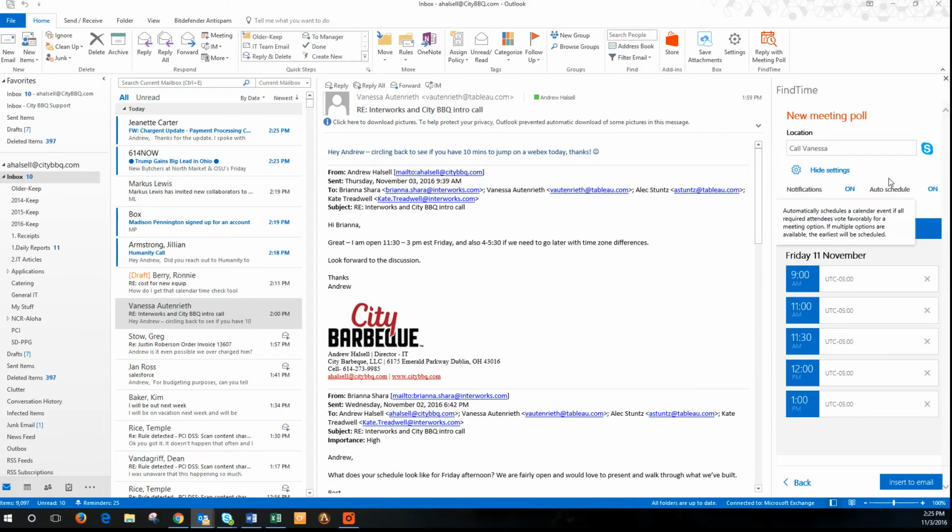The auto schedule is part of the Skype for Business integration: once I get the results, I can see what the chosen times were, and I can simply hit schedule and it will auto schedule that in Outlook, just like a normal meeting.